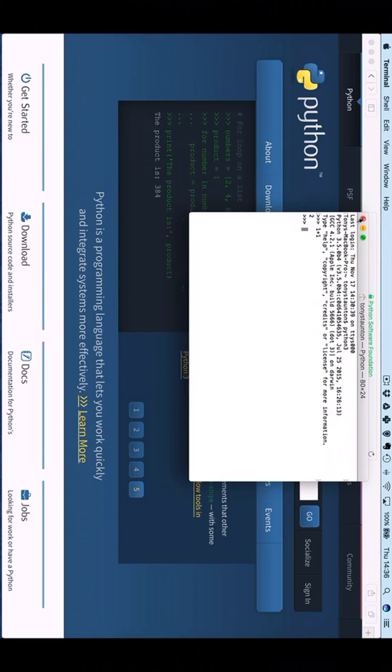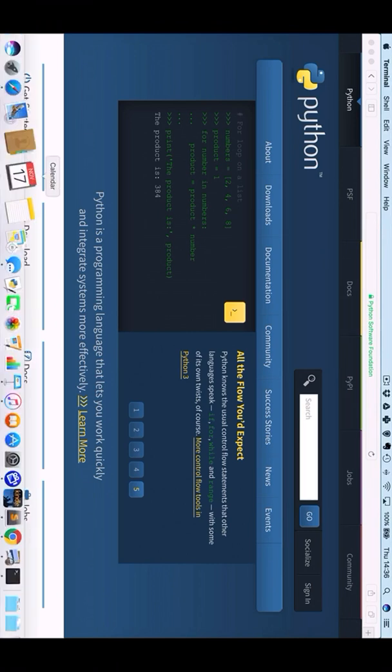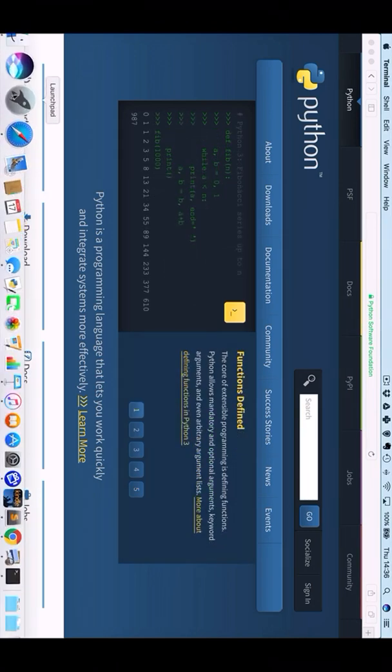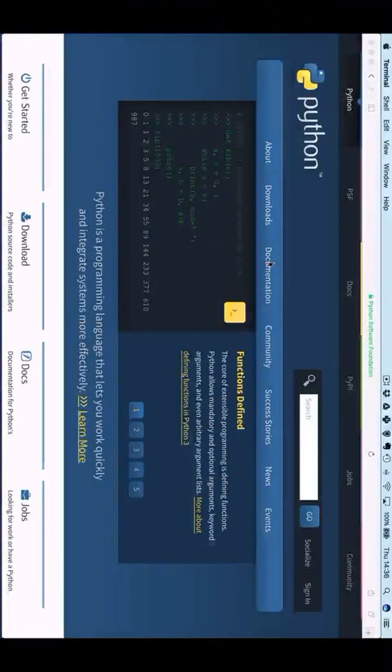Now, when you have downloaded Python, one of the things that it gives you is the IDLE, or as I call it, the Idle Interactive Development Environment. So let's just go into that. Again, I go to my Launchpad and you can see Idle here. And it's the same on Windows. Idle will be installed as an application and you can click on it to run it or search for it and then run it. So here we have it.